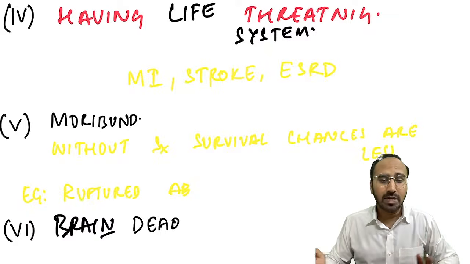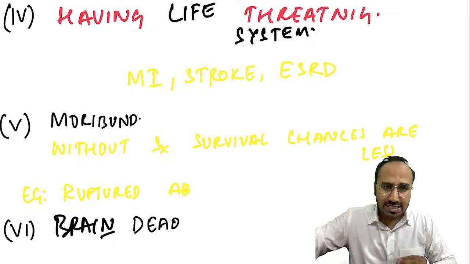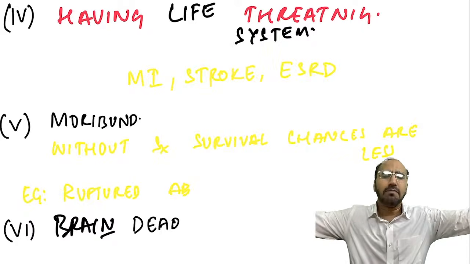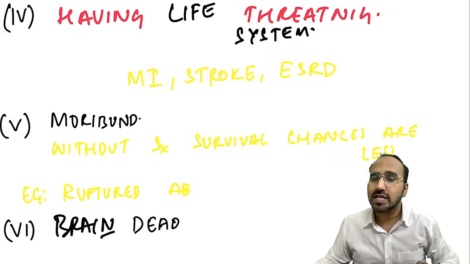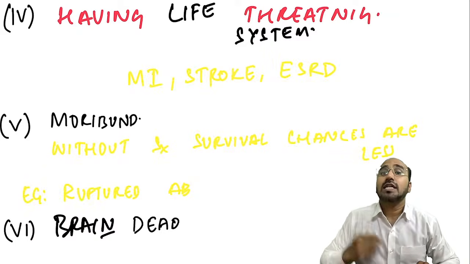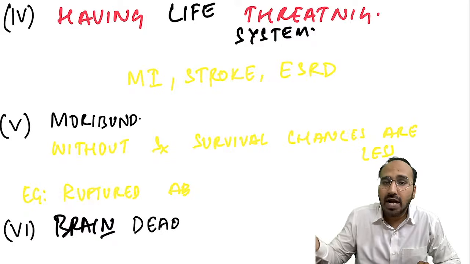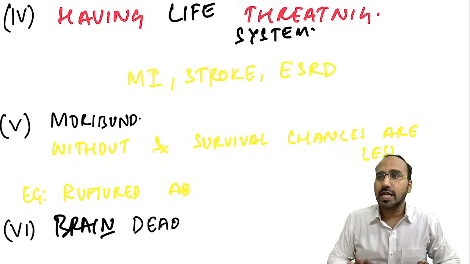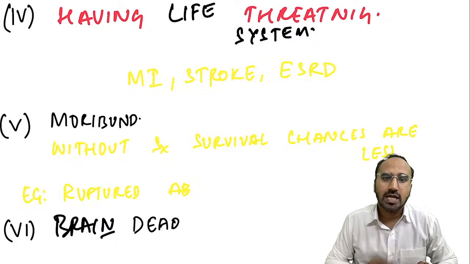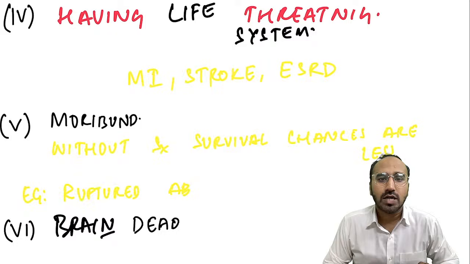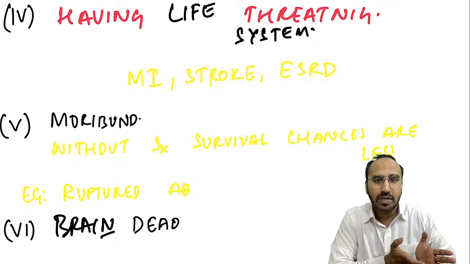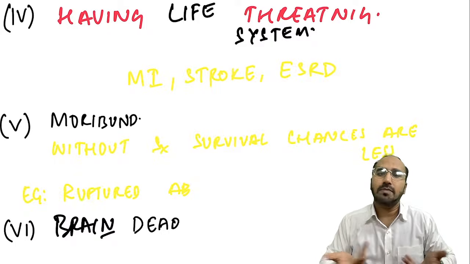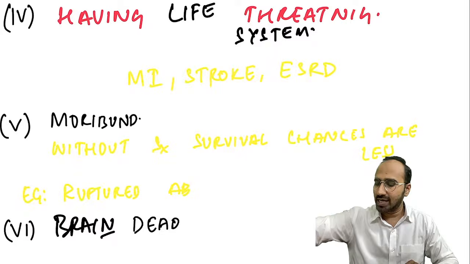Okay, so guys, remember ASA class 1 to 6 in simple language. How to remember this? Just look over here. ASA class 1 patient will say I am healthy. ASA class 2 patient will say what? I am having mild illness. ASA class 3 patient will say I am having moderate to severe illness. ASA class 4 means what? He will be saying I am having a life-threatening illness. ASA class 5 patient will be telling what? Doctor, I am at the verge of dying. Moribund patient without surgery, no survival. ASA class 6 patient will say I am dead only. So this is basically the ASA classification.